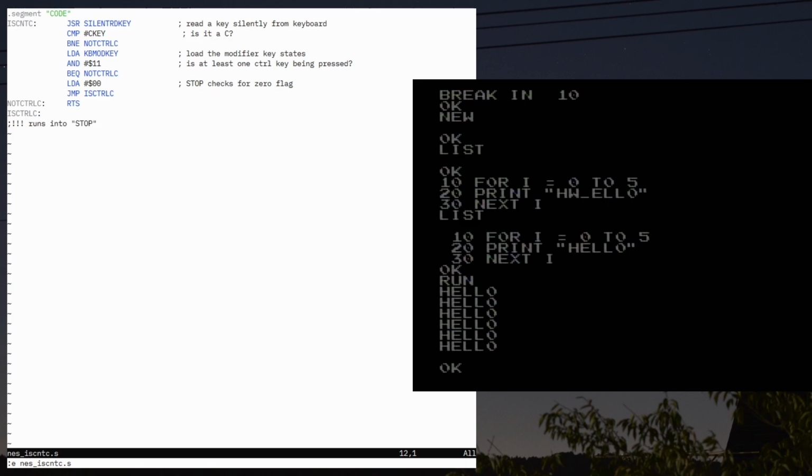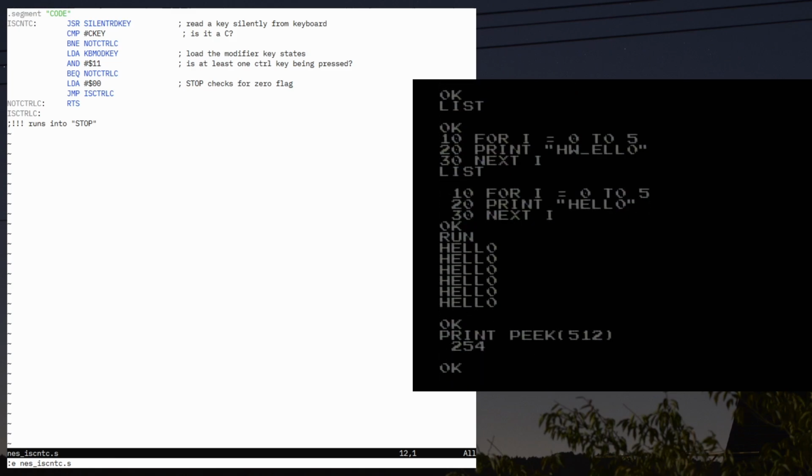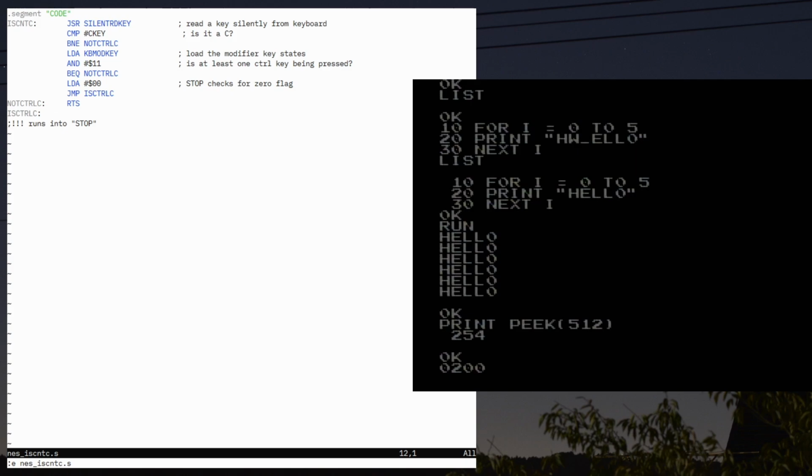We do have PEEK and POKE commands work as well. Let's have a look here. Got 254. This 512 is memory hex address 0 to 100. Now this is the sprite OAM DMA area, so we can change this, right?